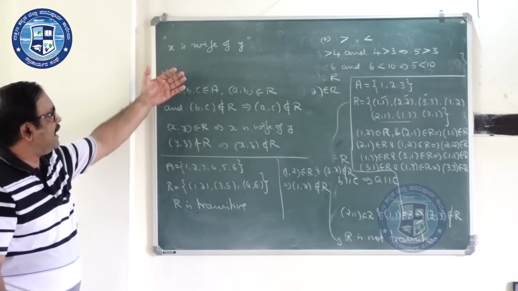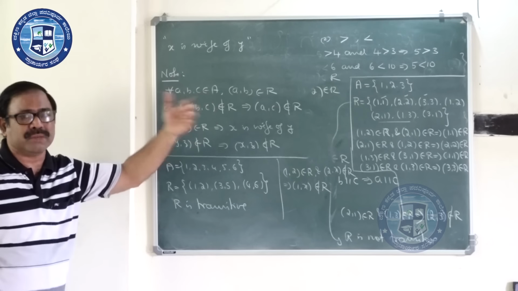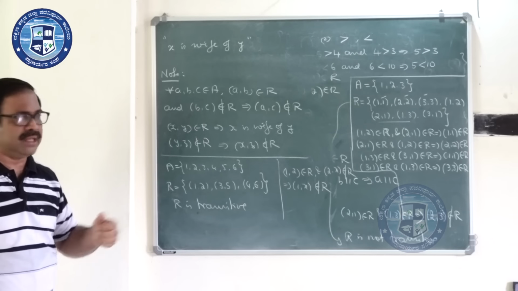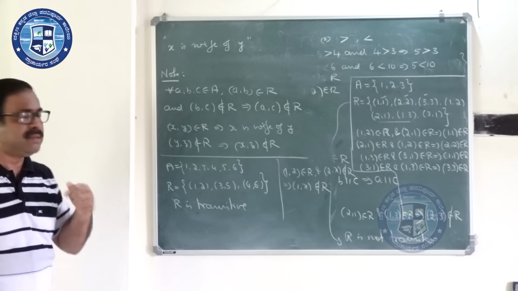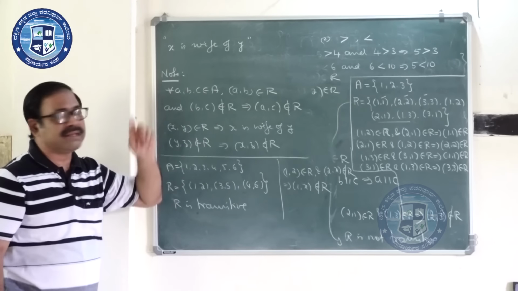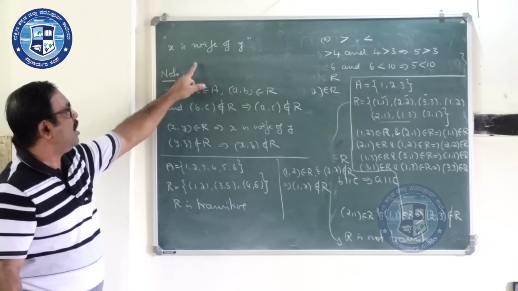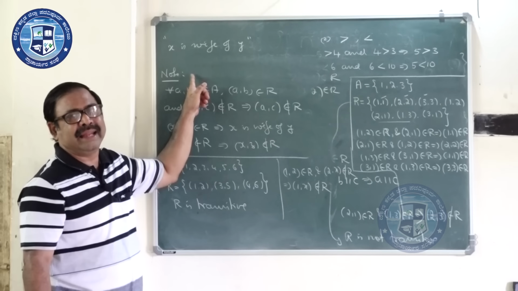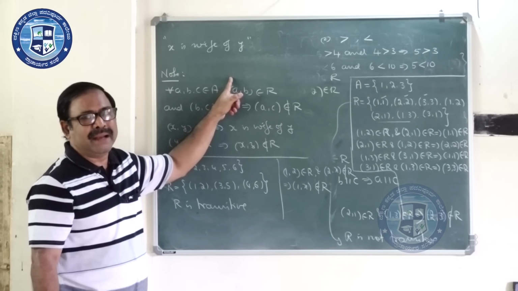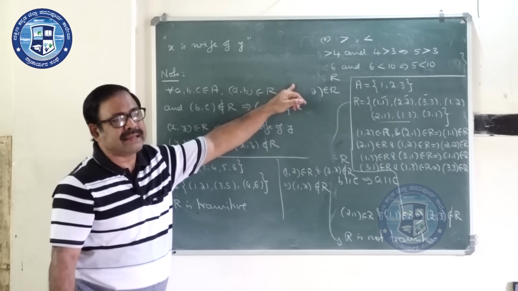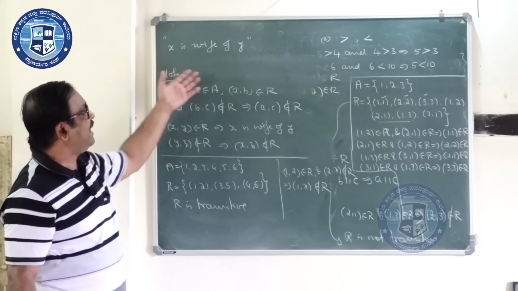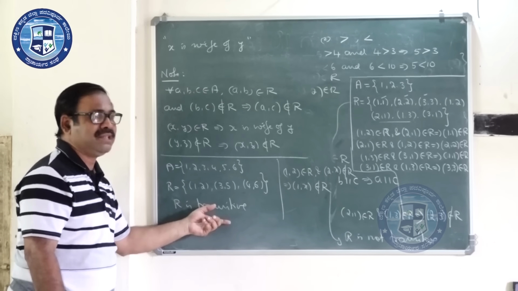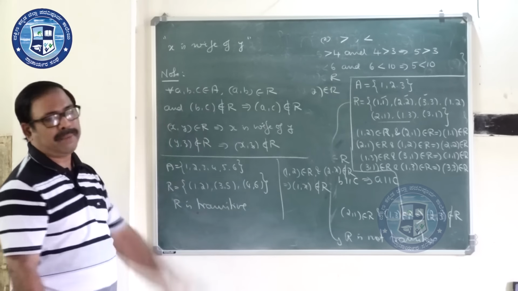And moreover, generally for reflexive, symmetric and transitive, in the board exam you will be getting a 3 marks question on this. You have to prove all three. But sometimes in the common entrance test, CET, they have asked earlier, one relation is given, and the answers are: A, reflexive; B, symmetric; C, transitive; D, not reflexive. Like that, the answers will be given. In such cases, you need to remember this definition and hence solve the problem.